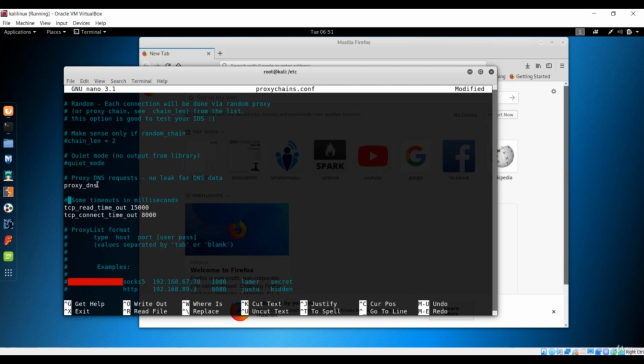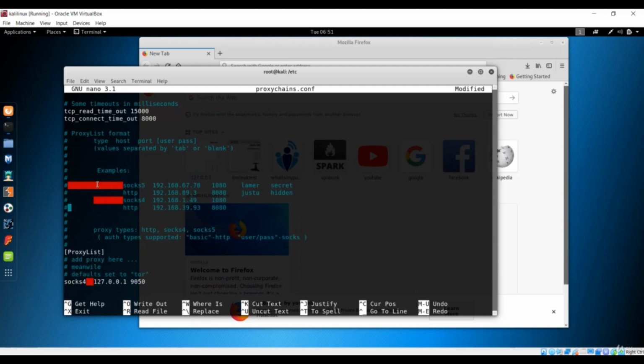So that is the main importance of these proxy chains, that will just give us the power to remain anonymous in any case. So the next one you can see over here is a proxy list format. You can see this format over here: SOCKS version 5, HTTP, SOCKS version 4, and HTTP again. So the first one over here is obviously the IP address.